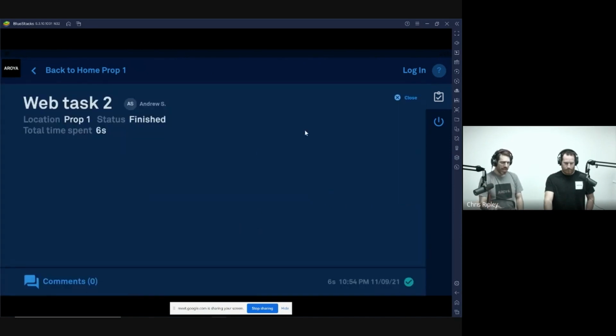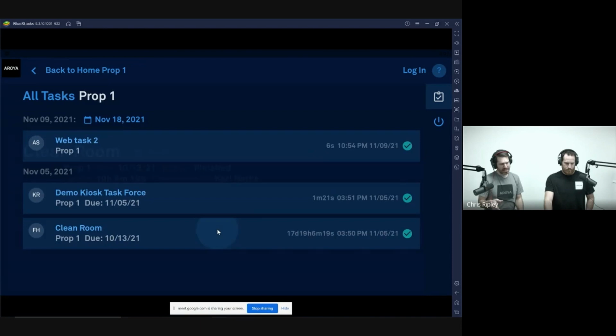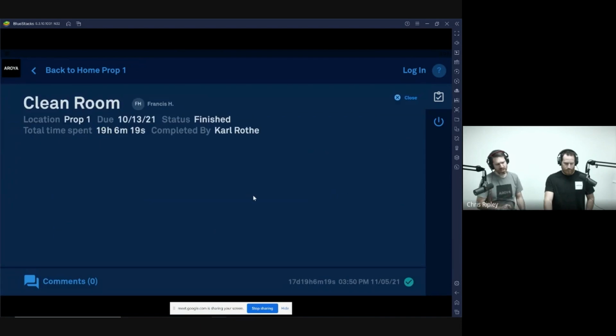We don't have any analytics on particular tasks yet that take advantage of this time, but our intent is to use that labor tracking tool to be able to standardize and make repeated tasks in the system more efficient. So saying, this task should only take this long to complete, for example.